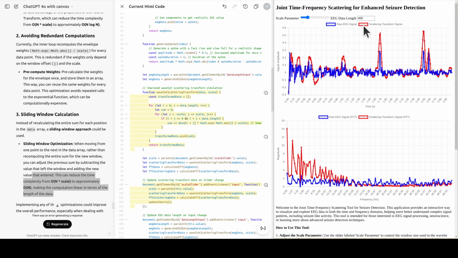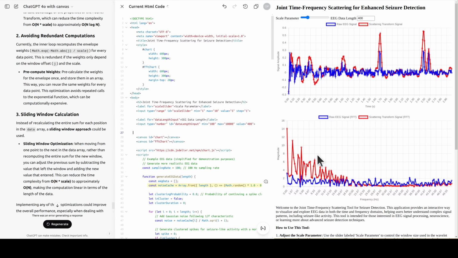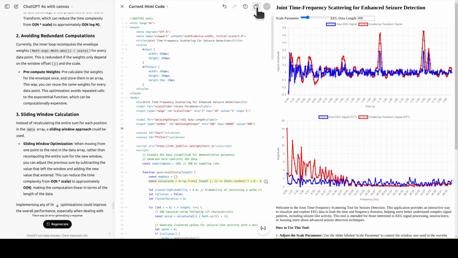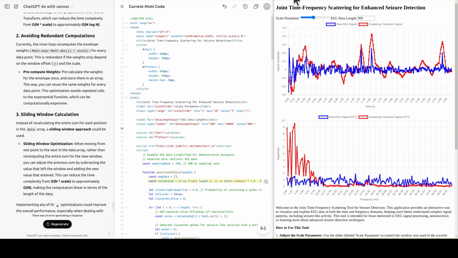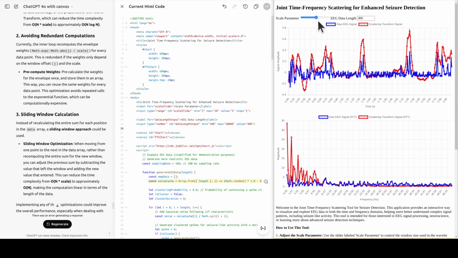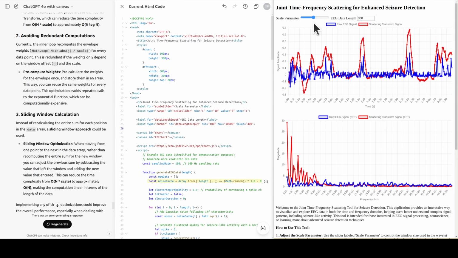In the current code, the inner loop for calculating the value of each transform data point looks at neighboring points based on the scale parameter. Instead of explicitly iterating over this range for each data point, a more efficient approach would be to use convolution operations, convolution libraries, or tools like Fast Fourier Transform, FFT-based convolution, can significantly reduce the time complexity. Convolution is essentially a sliding window computation that can be optimized through specialized algorithms to compute the output faster. Using existing libraries such as TensorFlow.js, SciJS, or other optimized JavaScript packages for convolution could help reduce computational load.